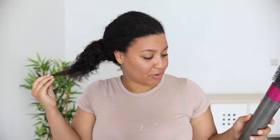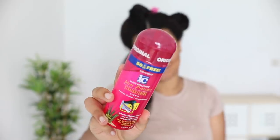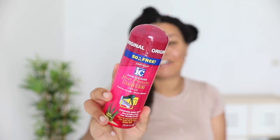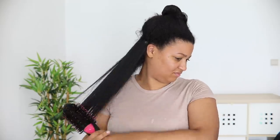I think this is way overpriced but this is the best blow dryer ever, I'm telling you — not this attachment but this one. I just washed my hair with shampoo, I deep conditioned my hair in the shower, and now it's time to blow dry my hair. One half with this one and one half with this one. This is my hair with no products in. So for this one I'm going to use some heat protectant because I don't fully trust this. I'm using the old school Icy Fantasia heat protectant — this is a life. This is my go-to heat protectant for flat ironing and blow drying.